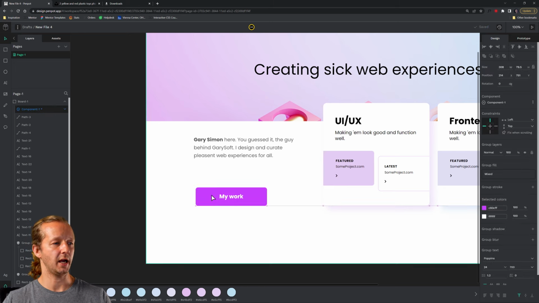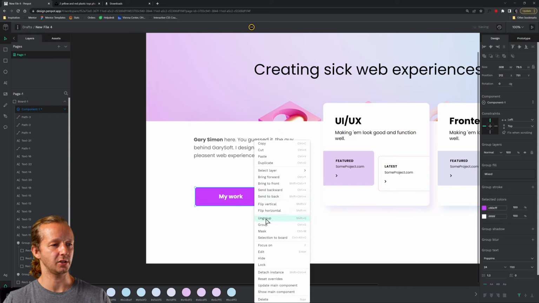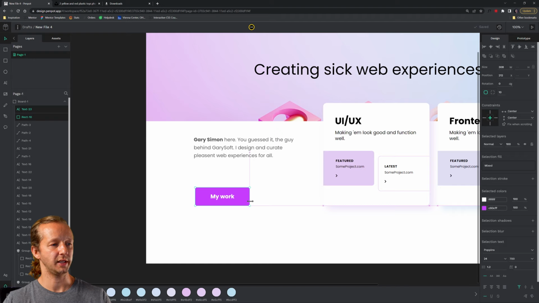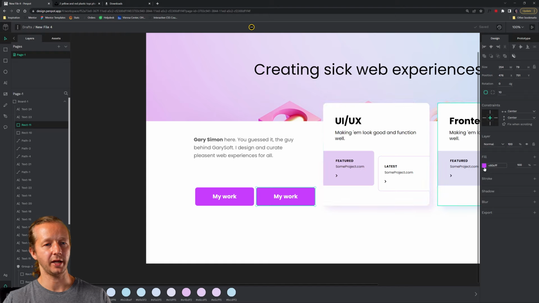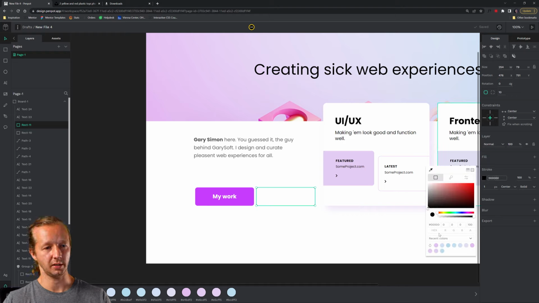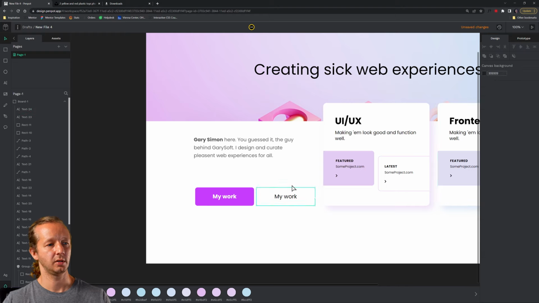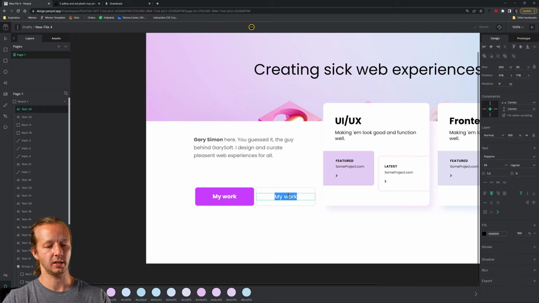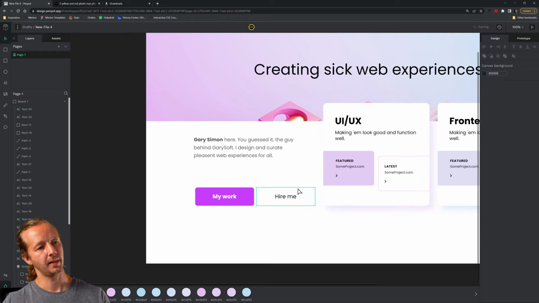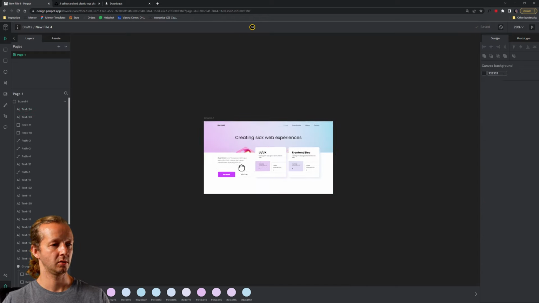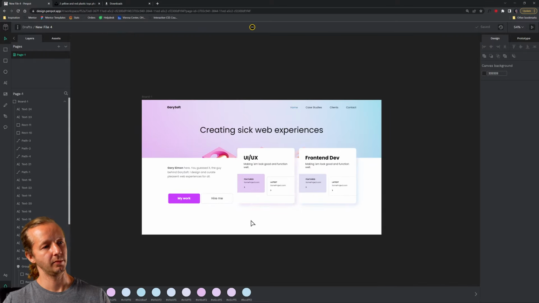All right. So anyhow, if I move this over here, I'm going to go ahead and just ungroup that. We're going to push this in. We'll go ahead and duplicate it, and we'll have a secondary call to action with no fill. We'll give ourselves a stroke, not a health stroke. I don't want to give myself a stroke. That wouldn't be a good idea. But we'll go ahead and put that right there. We'll make the fill this color there, and then we'll also make it regular. All right, so this could be like hire me, something like that. Yeah, and there we go.